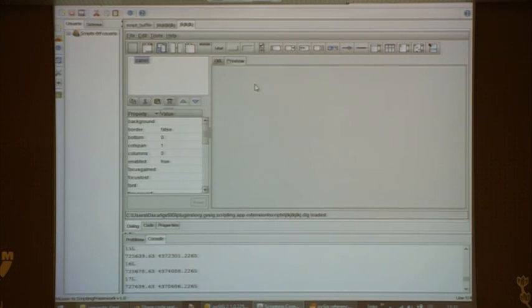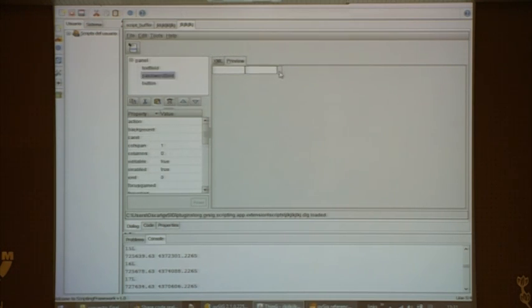As you see here, we can create windows, text, combos, buttons. We can create buttons.